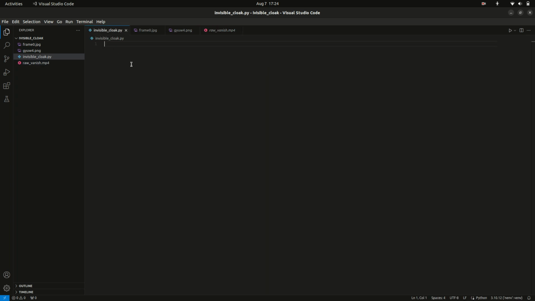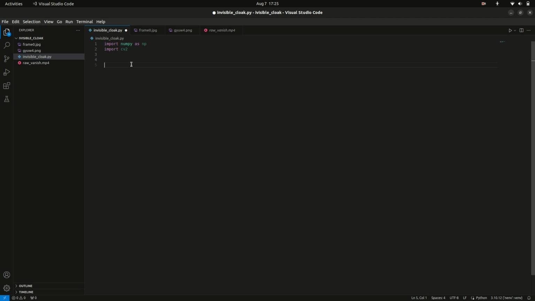So now let me import the necessary libraries for this part. Two main libraries I'm going to use here: one is numpy and another is opencv. So let's import them. Now I have imported those libraries.